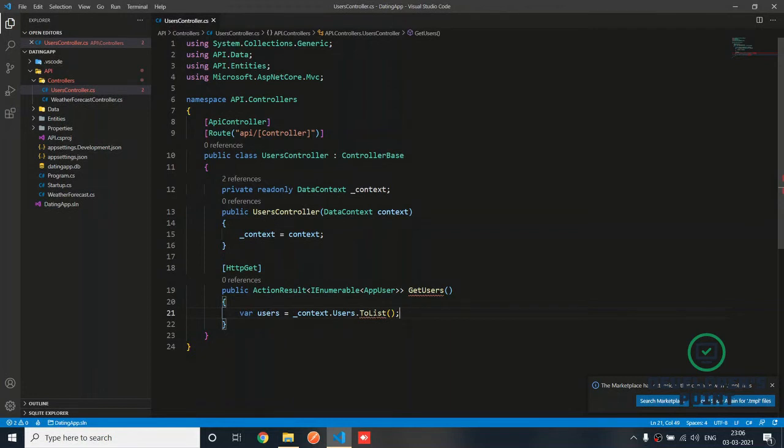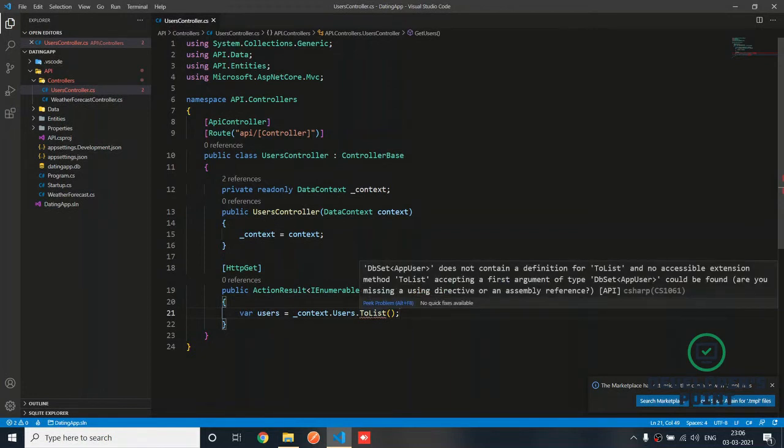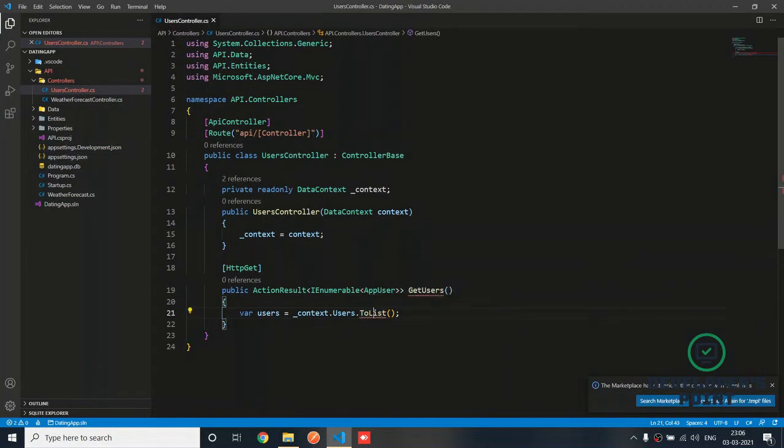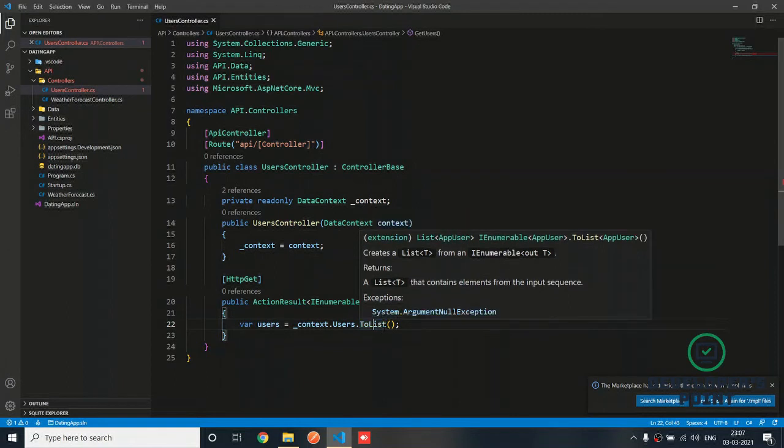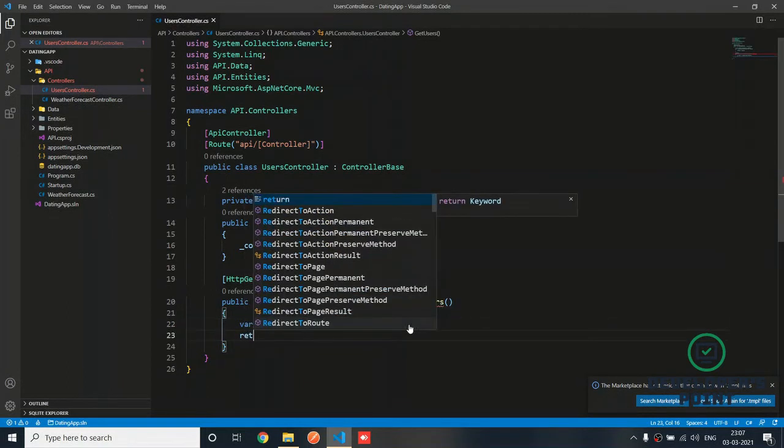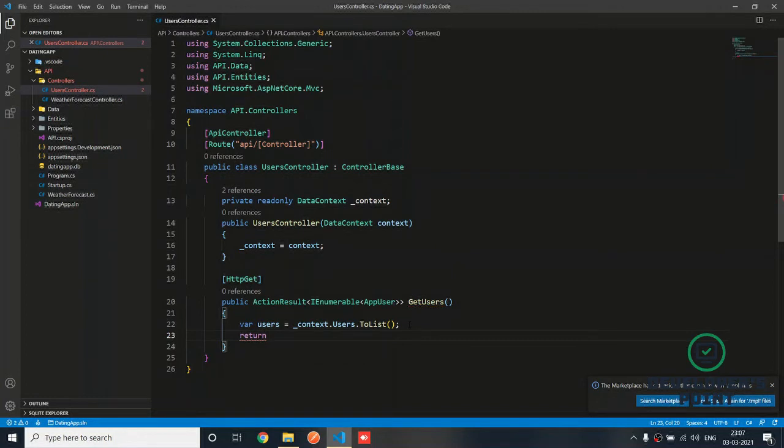And here we can see an error again. But in order to use this list, we'll be going to quick fixes, and we need to bring in using System.Linq. Now you can see that the error has been fixed. And then what we can do is just return these users from the endpoint. Now you can see that the error has gone here too, as you are returning the list of users here to this action method of enumerables, and it fetches the users from here and shows on the client side. So it's pretty simple.